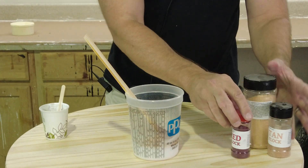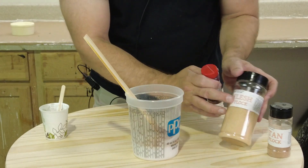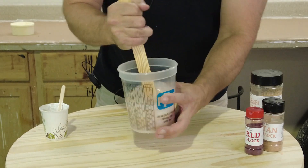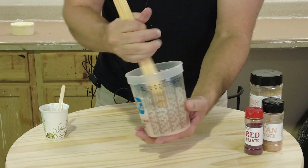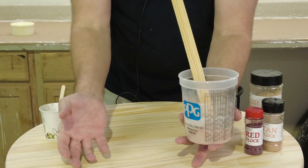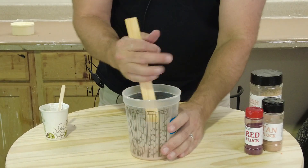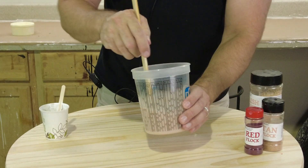Typically for a basic flesh tone like what I have on my palm, I start with flesh flocking, a little bit of tan, and a little bit of red flocking. I'm doing this all in one cup just to keep things simple, but if you are new to this I highly recommend adding pigment to the A and B in two separate cups before you mix them together. That's always a good thing to do if you're new, so you don't wind up using all your working time just getting the color right. There's our color — now we're ready for our pour.